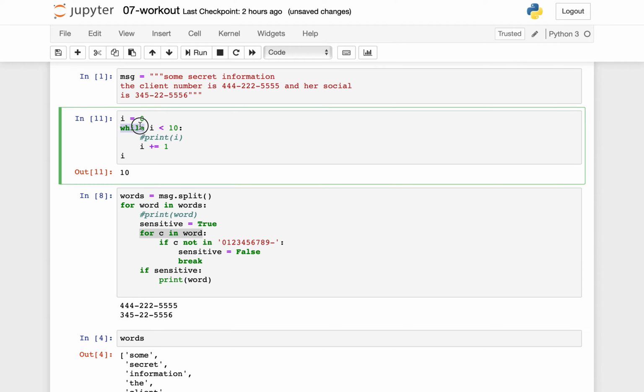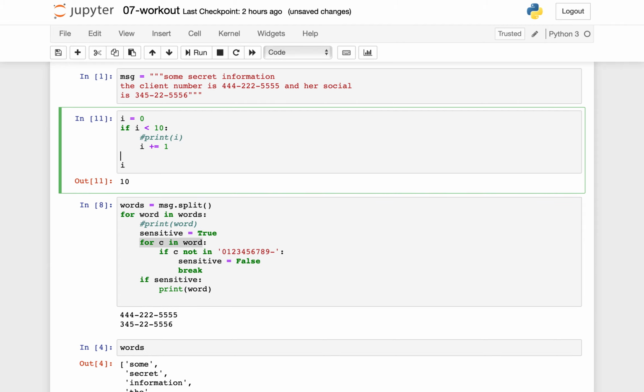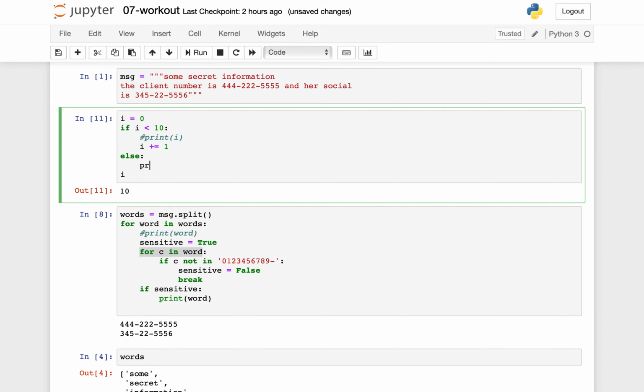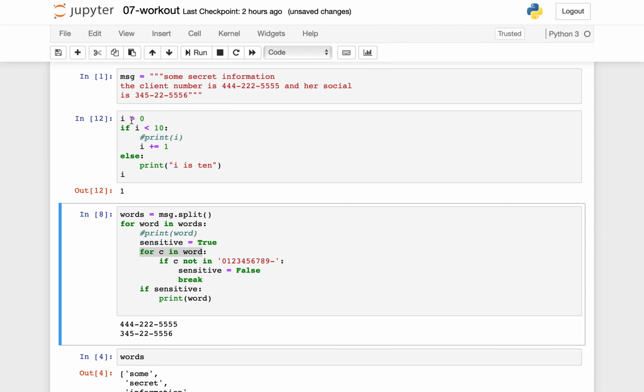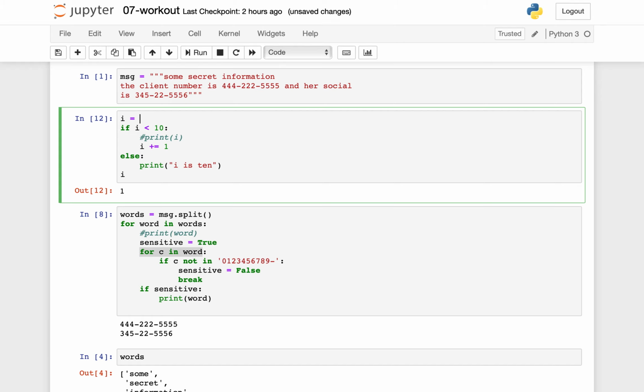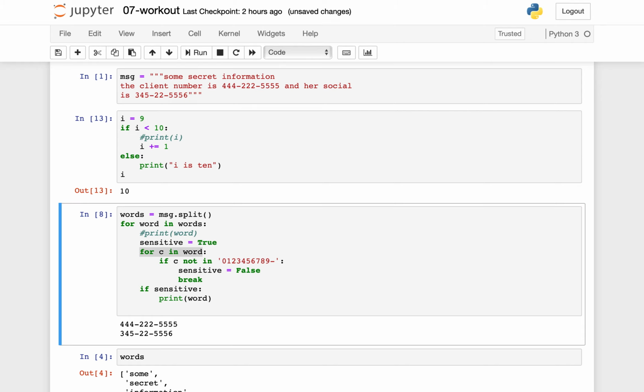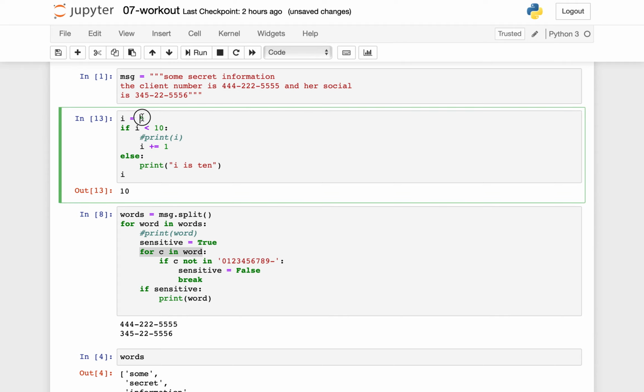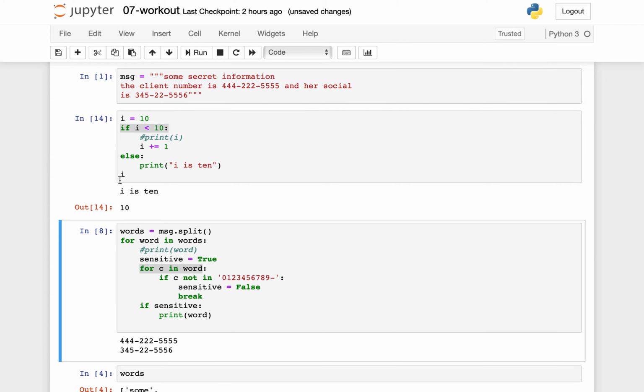Again, we can think about this as an if statement. If this had been an if statement, if i is less than 10, then I can do something here, like print i is 10 or something. Of course, in this case, I'm not going to print i is 10 because I start from 0. But let's say I start from 9. Then I get if-else. The if itself is still true. It doesn't go into the else. But let's say I start from 10. Then this if statement is false, and then I can print i is 10.